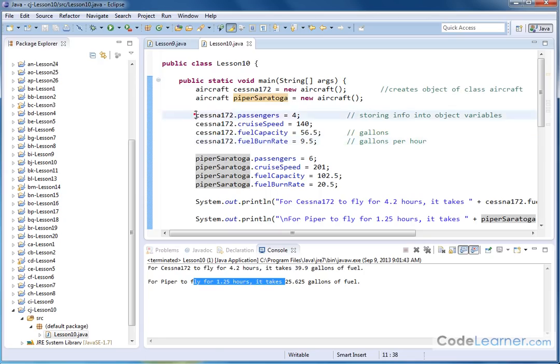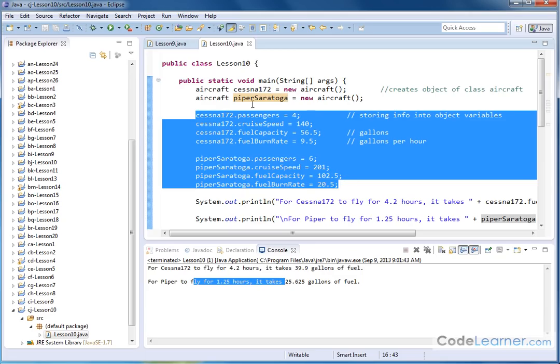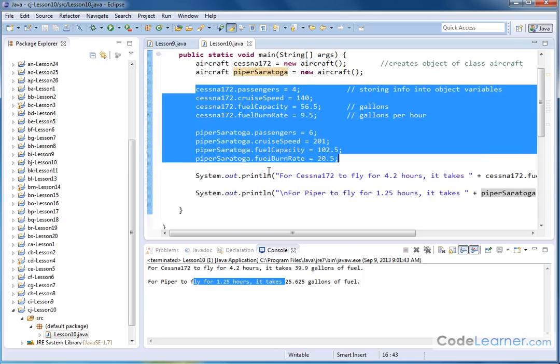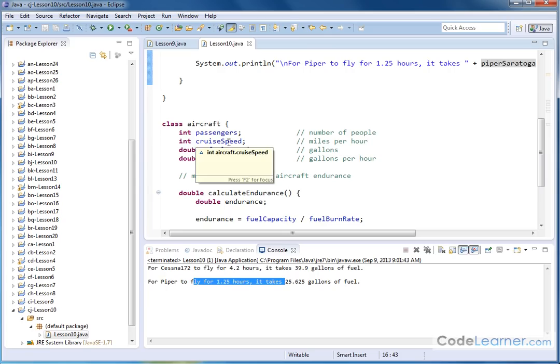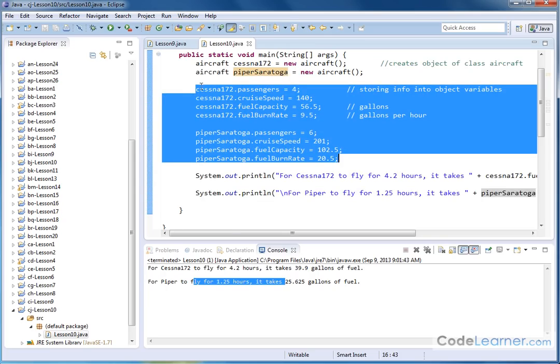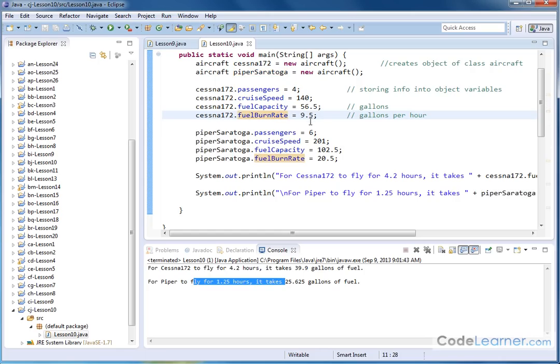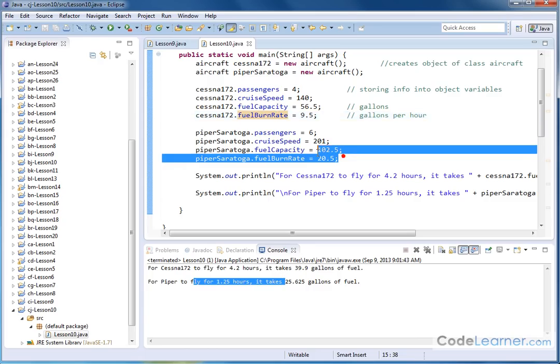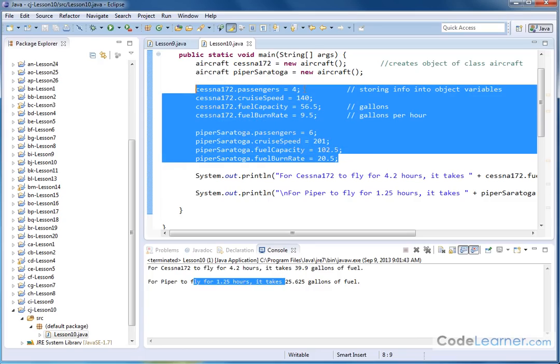But notice how much space this takes up. This is a lot to remember to do, to actually initialize all the variables. And also notice that this is only 4 variables in our particular class. A real class in Java may have a dozen variables or more. And so you need to remember to put in each one for every single object you create. You have to go in here with the dot notation and put all of the different values in there. Don't put in any typos. Don't forget to do one of them. You have to make sure it's all right or nothing's going to work properly. And also just look how much screen real estate in terms of code it takes.